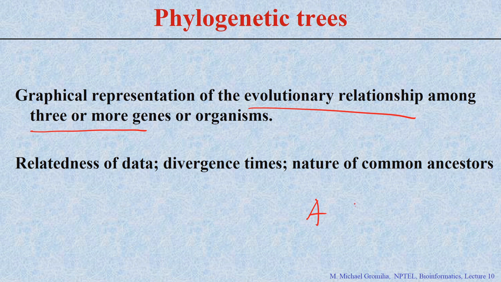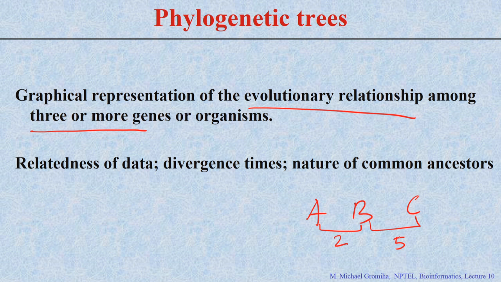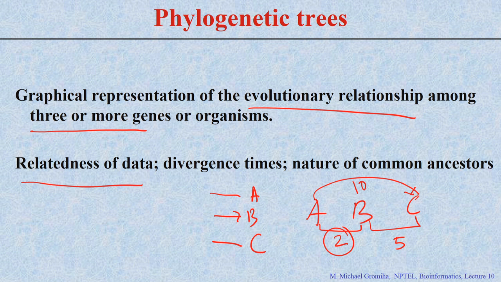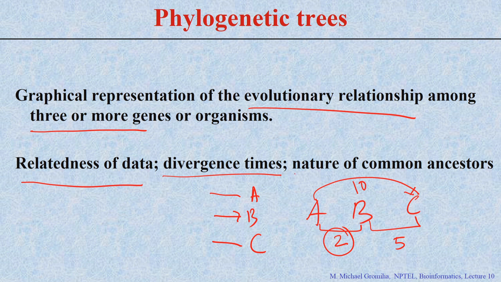If we have the sequences, we can construct trees to show the evolutionary relationship of any genes or organisms — at least 3 or more. For example, if you have 3 organisms A, B, C — if A and B are similar with a 2 amino acid change, B and C have a 5 amino acid difference, and A and C have a 10 amino acid difference — then A and B are close to each other. From the differences in nucleotides or amino acids, you can see how they are related and how long it takes to get this divergence. Depending on the variations, you can estimate the time it takes to get this divergence from one organism to another, and you can see the nature of the common ancestor.